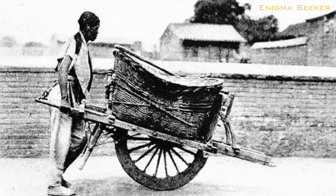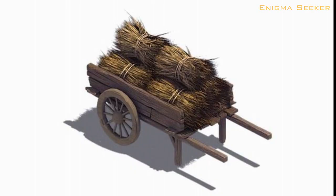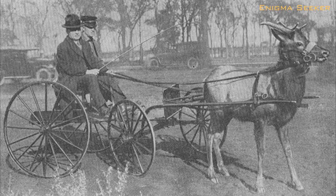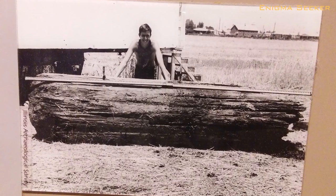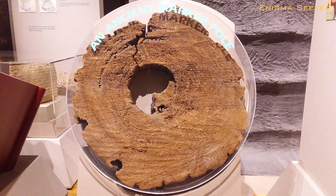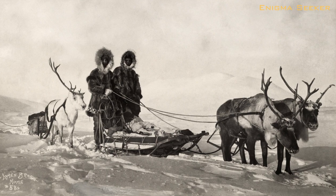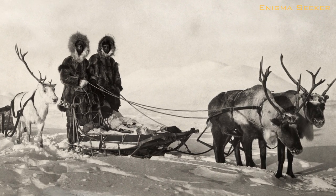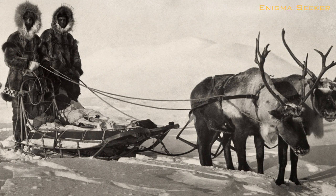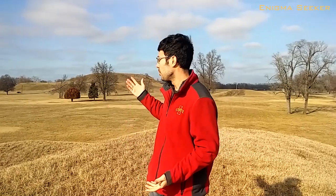The technology that they would have needed would have been some kind of interlocking wheelbarrow design, or maybe a two-man box stretcher. Now, most believe Native Americans never had beasts of burden, but it could be possible they may have domesticated bucks to pull small carts. And there is evidence to show that they were able to move very large trees and erect them as poles, so they must have had ropes and sleds, which may be more efficient than a wooden wheel. If they had sleds, they may have used deer to pull the sleds, similar to how Eskimos used reindeer. I would not rule out this possibility to explain how they were able to build this mound within 20 years.